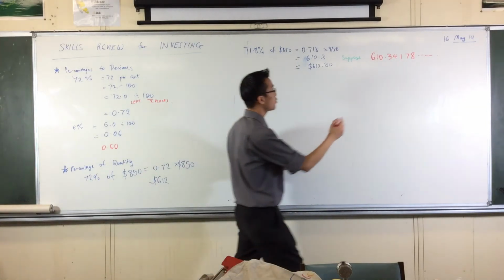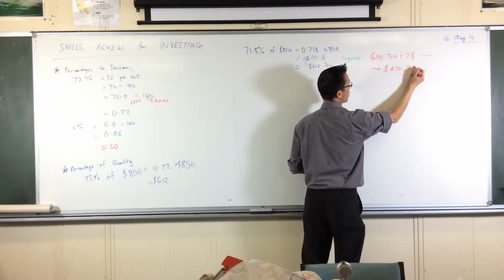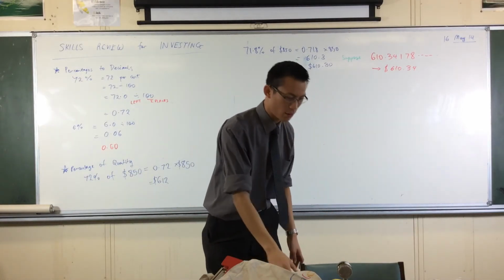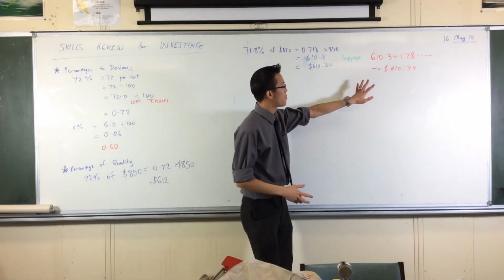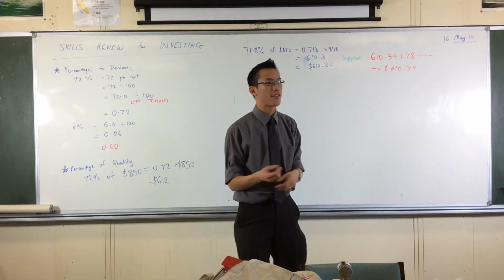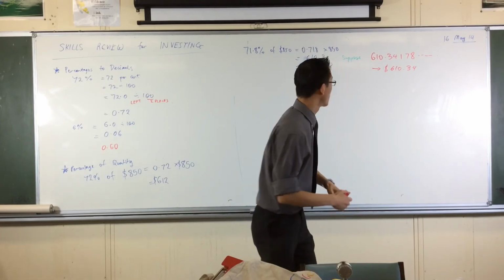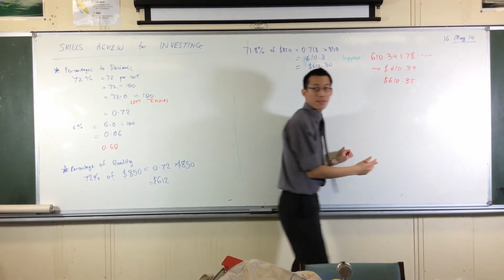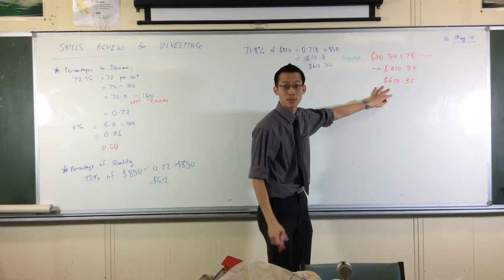So this would be equivalent to $610.34. You round off to the nearest cent. Please be careful. Been recently looking at a lot of Year 11 papers, and sometimes people see this and automatically think, oh, if I have to pay for this, this gets rounded off to the nearest 5 cents, doesn't it? So a lot of people will write $610.35.